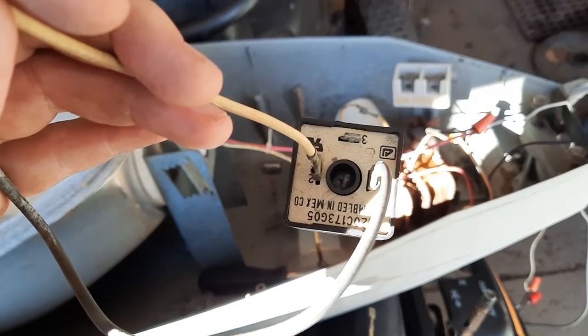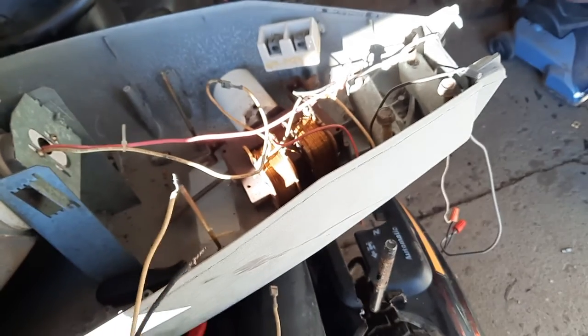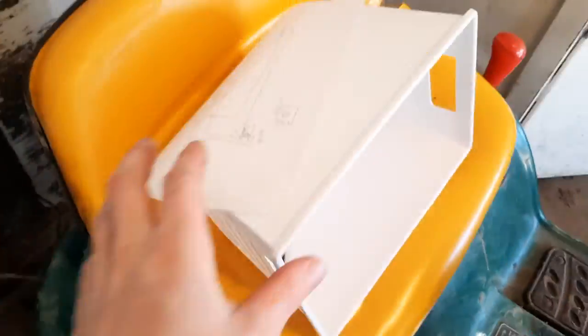But right here is the lamp starter. This, I noticed, had three wires going into it, much like the daylight sensor. Actually, I'll go over this wiring diagram I made that I'm not sure is right or not.